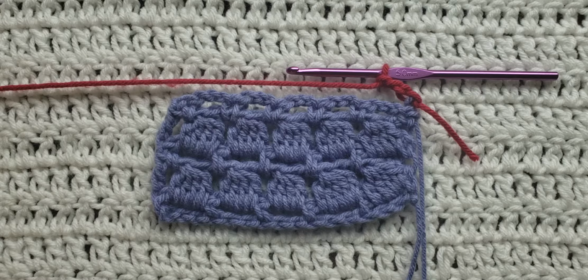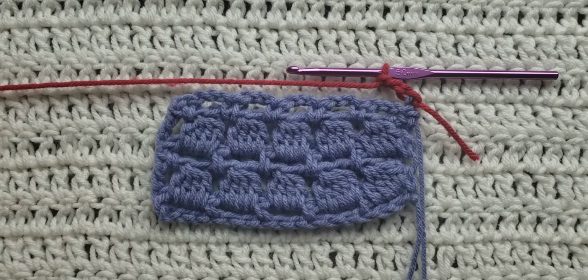And I have already made a little test swatch here using two different colors so you can see how the stitch is going to be made. It is a rather wide stitch, so I have already made a single crochet, 3 chains, and then a single crochet between these cluster stitches, and that's where I'm going to be working my cluster stitch.